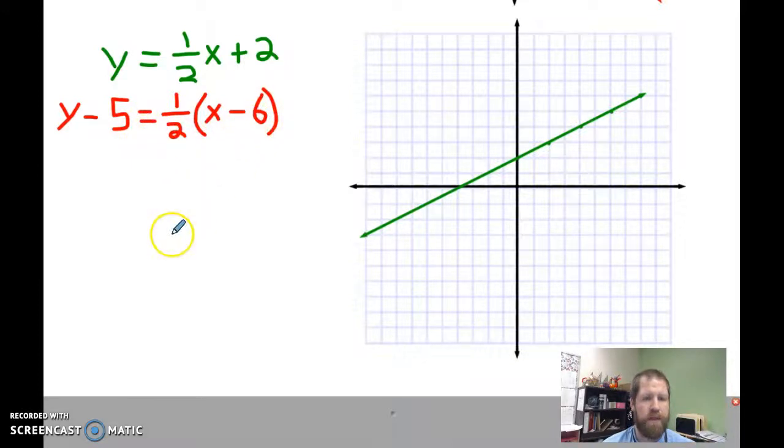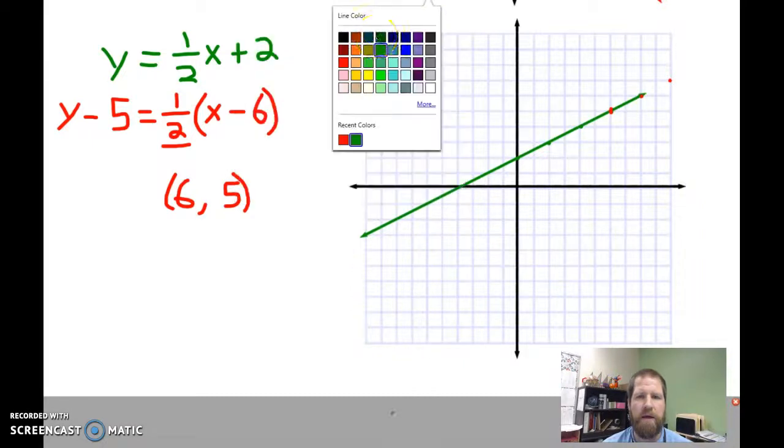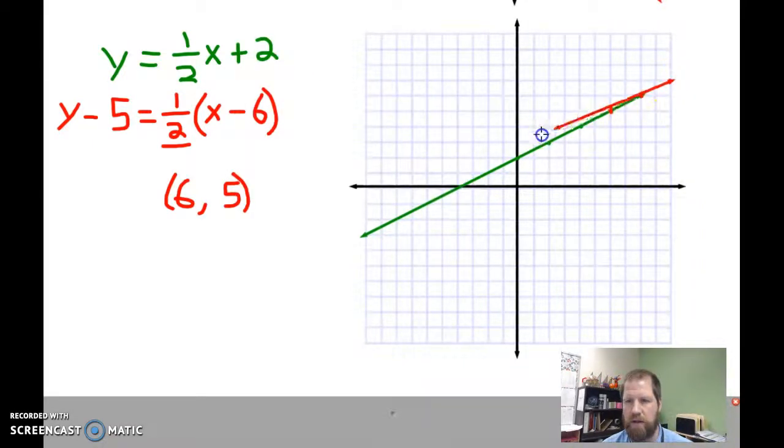Now this one, I can do it a couple different ways. If I recognize this is a point-slope form equation, I can take my y and x point and take the opposite. So instead of negative 5, that's positive 5 for y, and for x that's positive 6. This is an ordered pair that this line falls on. I can graph that at (6, 5). And already, it looks like I have an intersection. Looking at my slope of 1/2, I can walk that, and here I'm recognizing that my lines are actually overlapping.